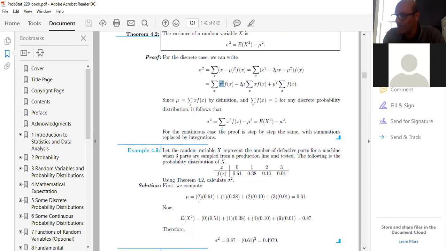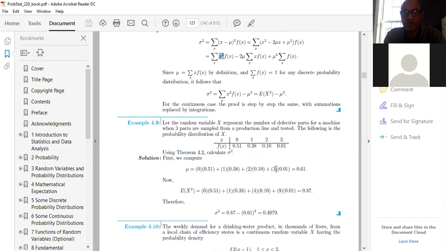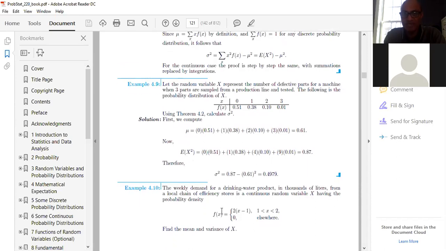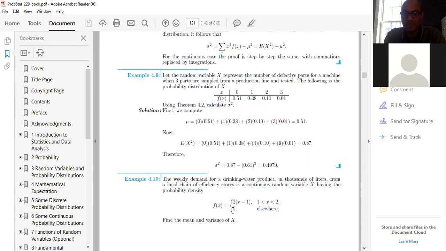I would like to go for two examples over here. One is the discrete case in a tabular form, which I'm going to write on my whiteboard. The second one is the continuous case, f(x) equal to 2 into (x minus 1), x lies between 0 and 1, otherwise it is 0. We are going to find the mean and the variance, for both parts. So one is discrete, one is continuous. Let me stop sharing this book and start with my whiteboard.